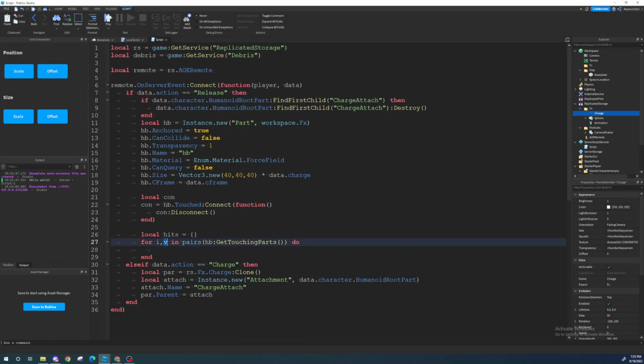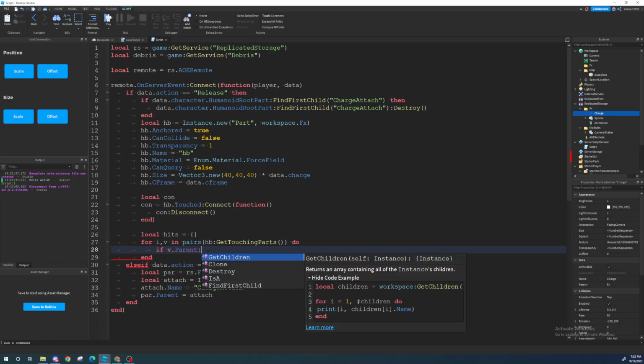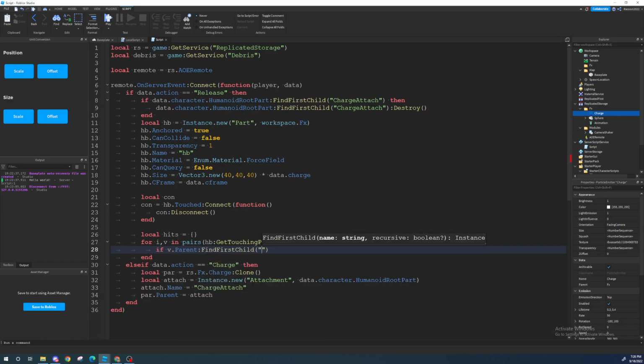So for everything that touches our hitbox, and I named it v, if v is a humanoid, basically what I'm doing is checking if v's parent, which is typically the character, has something inside of it called Humanoid, then that means we've hit a humanoid character, or just a player, or anything that can be hit.